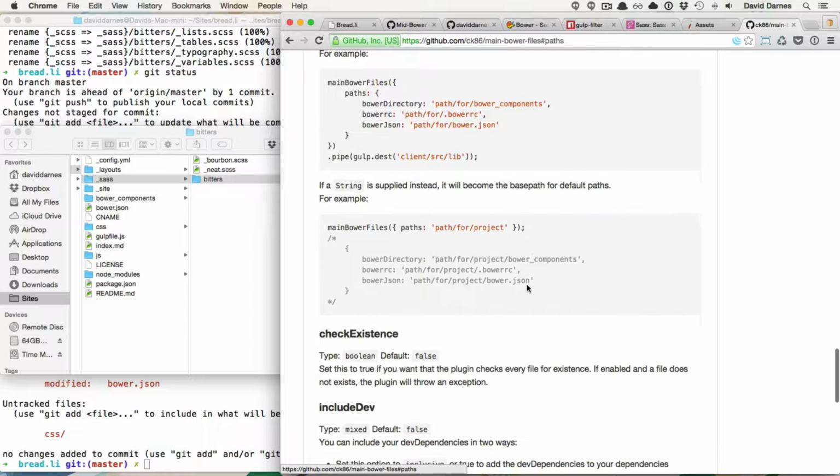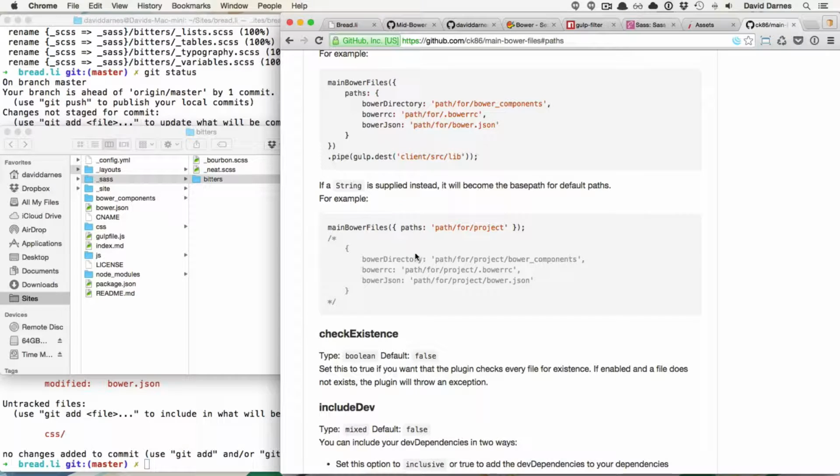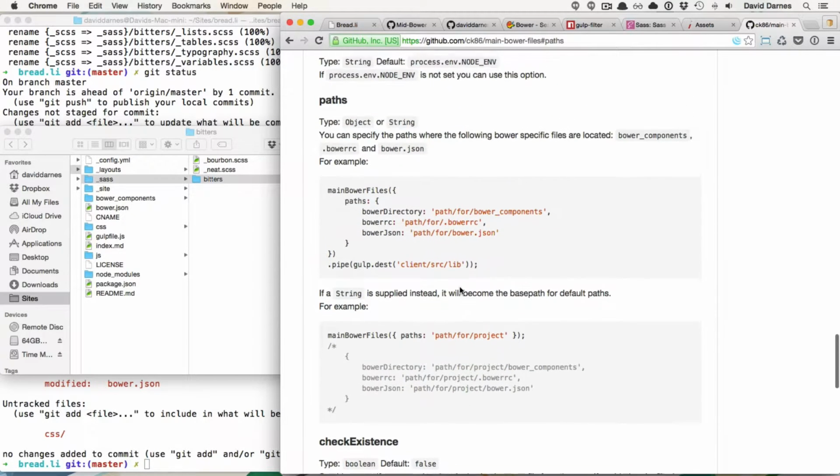For example, path for project, bower directory, bower.json.